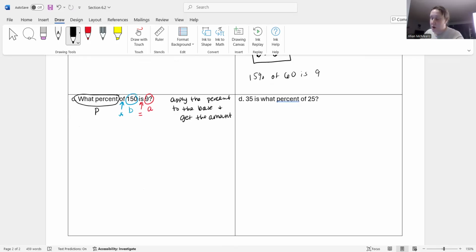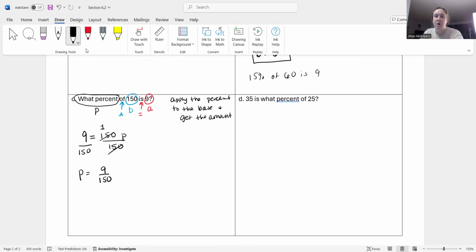Okay, so let's fill in our formula. We know that 9 is, okay, some percentage of 150. So we're going to get 150 times the percent. Okay, now I need to get my P alone. The issue is P has been multiplied by 150. We can undo multiplication of 150 with division. But if I divide on one side, I have to divide on the other. 150 divided by 150 just equals 1. And then 1 times P just equals P. So what we have here is P equals 9 divided by 150.